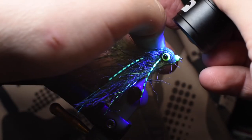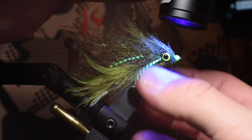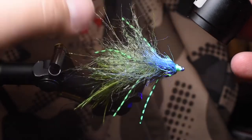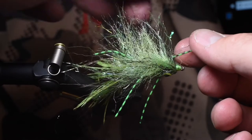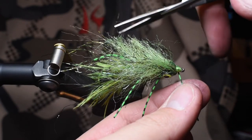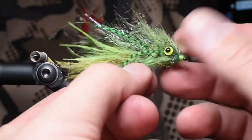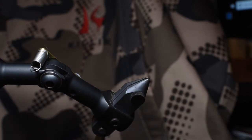It's really turned out nice — look at this, the flowiness of it, the dirtiness of it. This is not only for carp but I'm going to try it for trout as well. I notice these fibers are a little long on one side, so I pull them out to the side — making sure not to cut those legs — and trim in a circular quarter-circle motion to get those extra-long fibers. There we go, that's a lot better. I like that. This one's good to go — got a nice tail, look at those rubber legs sticking out. This is going to be a good fly, it's the Dushane, and I hope you tie a bunch.